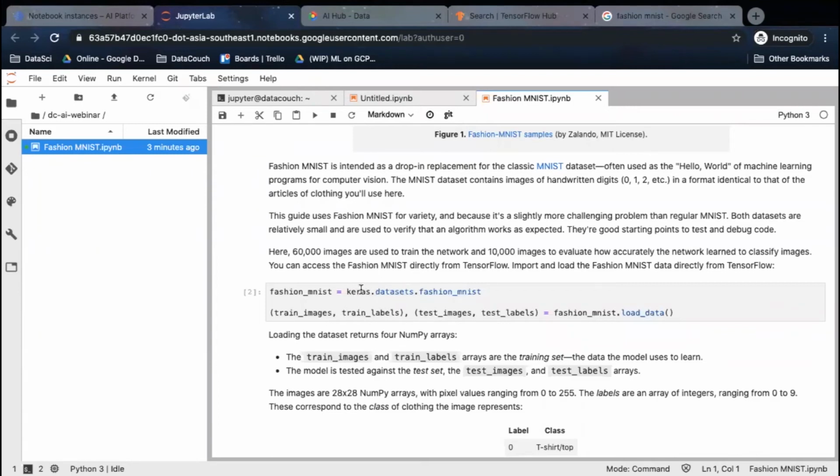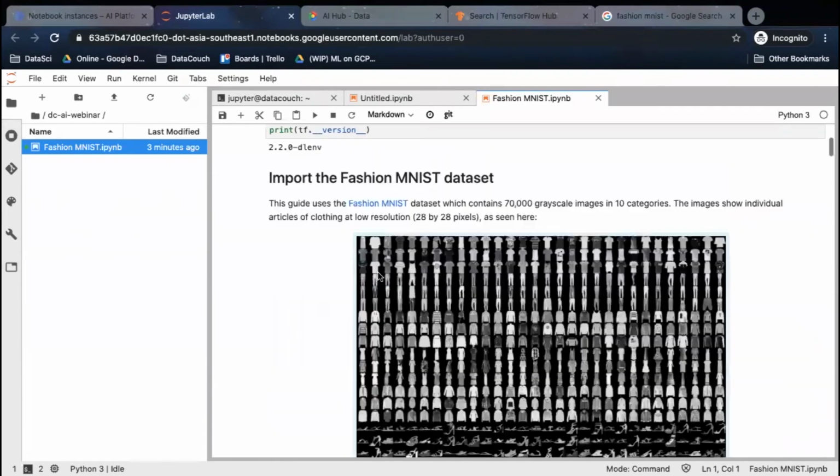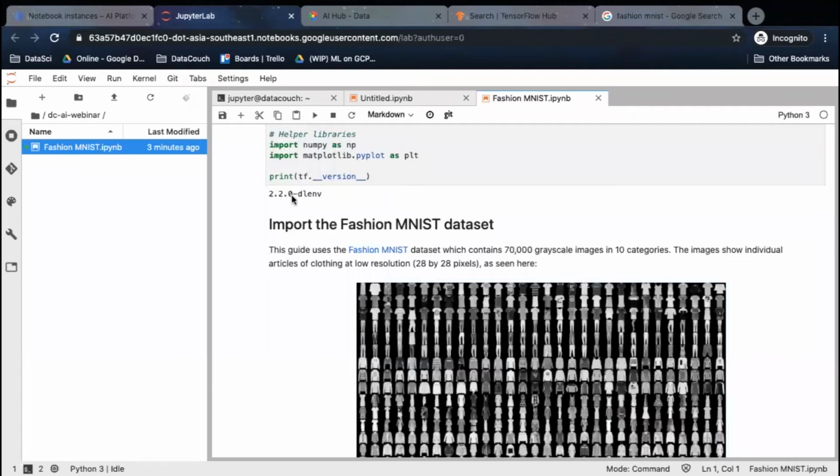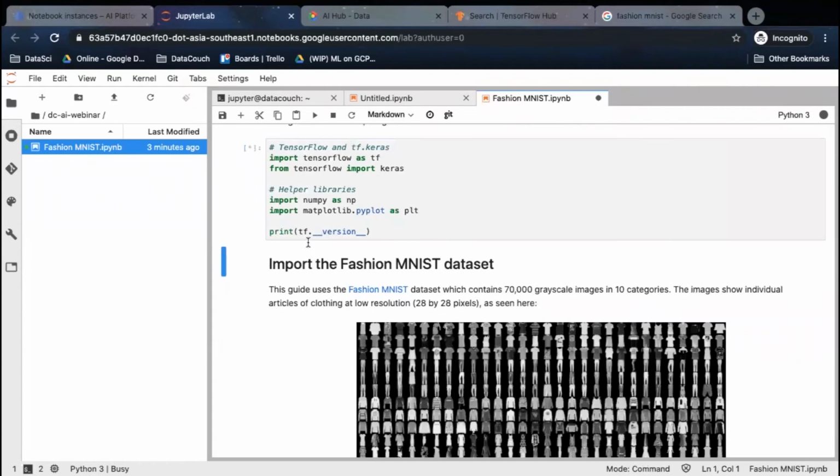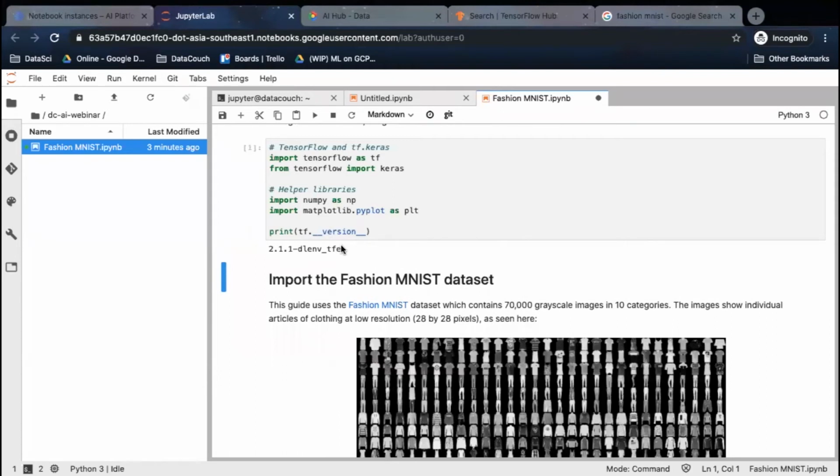Under the hood, it is running TensorFlow only, because TensorFlow 2.0 has already got this. So let me rerun it. When I rerun it, it will show me the actual version of TensorFlow, and from TensorFlow 2.0 onwards, Keras is the recommended way of working with TensorFlow because the code is very simple to write and understand.